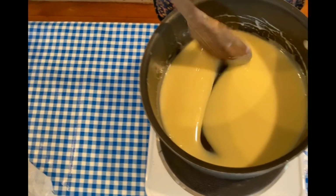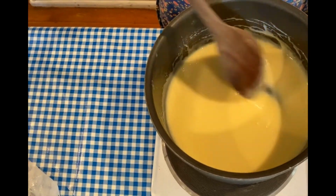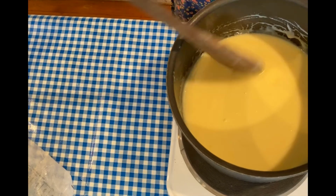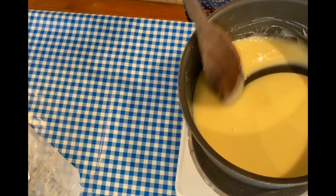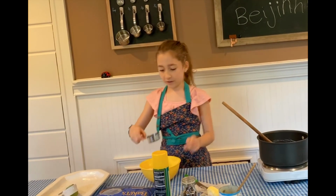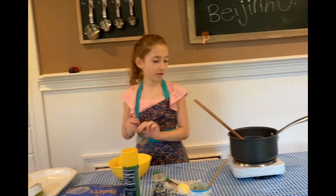So you would notice the difference now, how liquid it is, and then when the brigadeiro, the beijinho, is ready, it's gonna be thicker, right? So that's what we're trying to do, and it's gonna take approximately 10 minutes. So you're gonna grab your 1/4 cup.